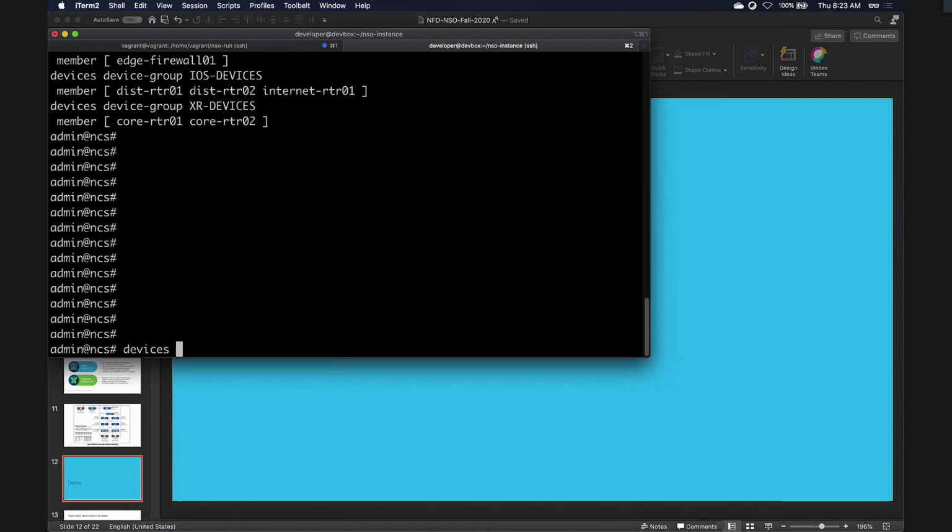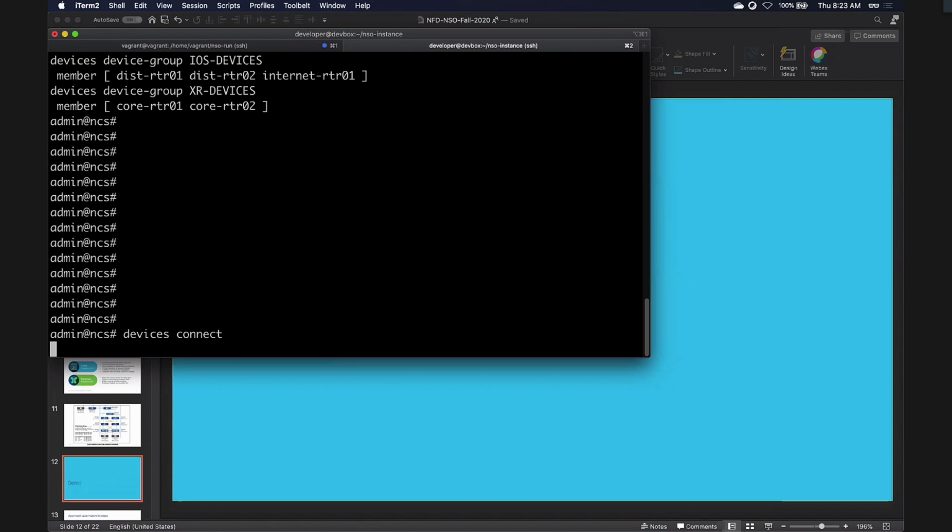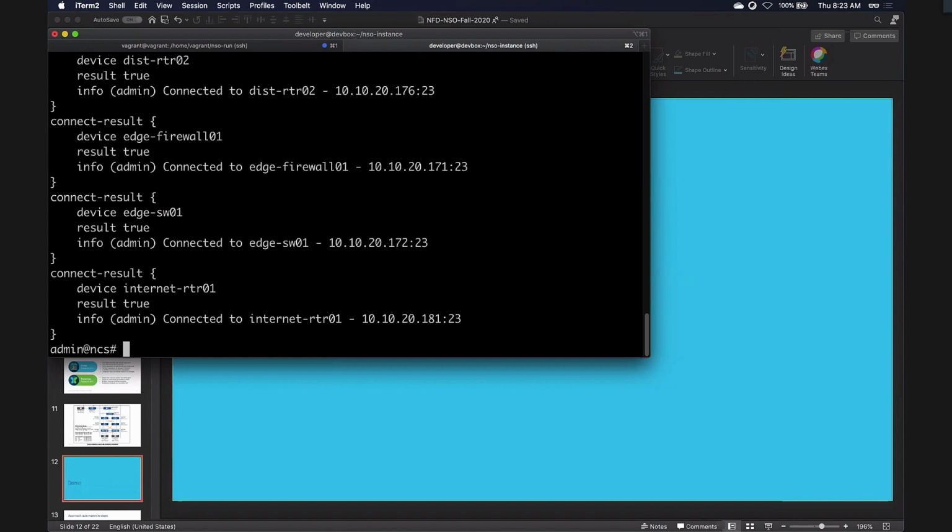And if I want to connect to my devices, NSO doesn't maintain a persistent connection with all its devices. It's not like the Eye of Sauron, always seeing everything that goes on all the time. It only talks to the devices when we're asking it to do something with NSO. So if I say devices connect, I can scroll up and go through all the devices. In this case, we're connecting over Telnet port 23, and it's telling us result true in the sense that we have established connectivity to the devices. But at this point, I haven't actually had NSO learn the configuration yet.